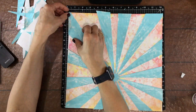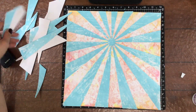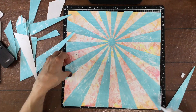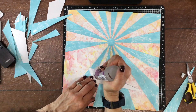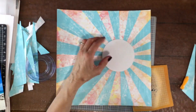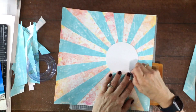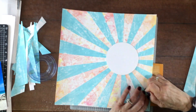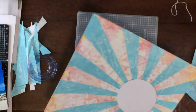Now I'm gluing that blue layer down using some gel glue, and I'm using the edges of the sun rays to line up with the edges of the background paper to help put it in the right spot. I was impatient and put this blue background through my laminator to flatten it out before it was a hundred percent dry, and that caused one of the rays to tear. Off camera I used one of the scraps of blue paper, cut it to the right size, and just replaced that ray. I cut out a white circle and put it on the layout where I knew my photo was going to go so I would know where to put stitching. I'm going to stitch along the edge of each of those rays.